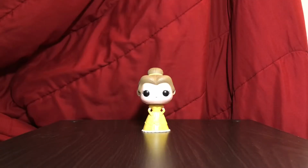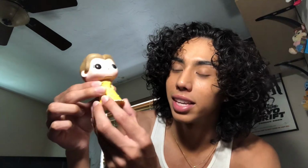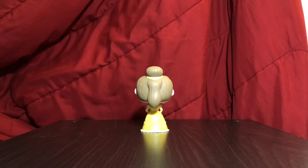So this Belle is super cute, and I love how simple her dress is. Obviously, it still has those unique key detailed elements on her dress, like the lines going up and down, and the little curtain ribbon going up and down the side right there, which I love, as well as her beautiful gloves and nice little neckline right here. But overall, they kept it pretty simple, which I love, and her face is just super cute, nothing too special, just her natural skin color with her eyelashes and a slight little rosy cheek. But yeah, nothing too out of this world.